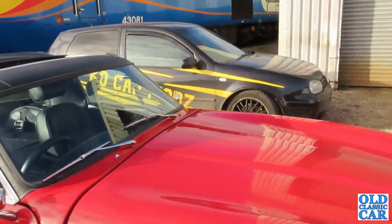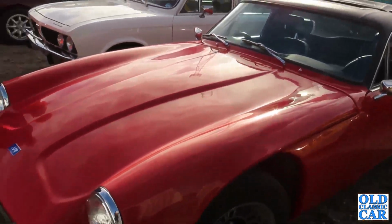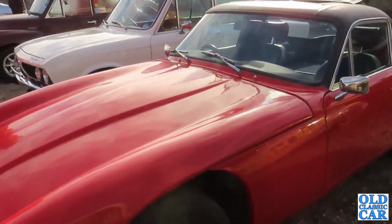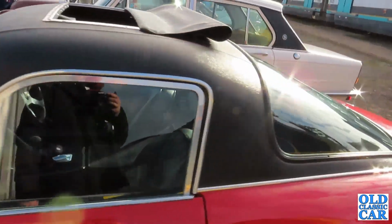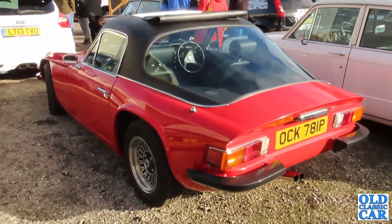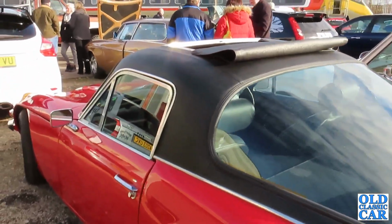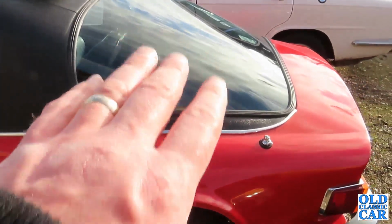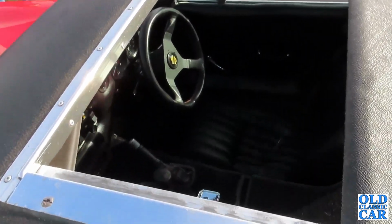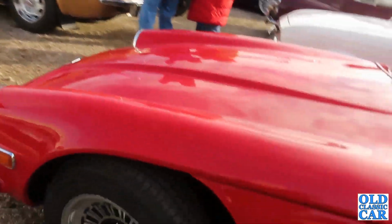Right, here's that TVR again. I've just bumped into the owner and he told me this is actually not a Tamar as I originally guessed badly. This is a 1600M. They only made about 150 of these. It's a Ford Kent 1600 engine in there. So I'm guessing there'll be very few of them still around now. Nice, it's got the full length roof. I guess with that large rear window, it could become an oven in there on a particularly hot day. But yeah, it's really nice.